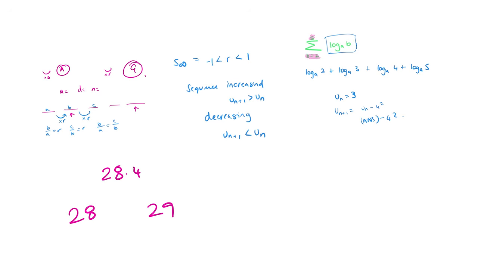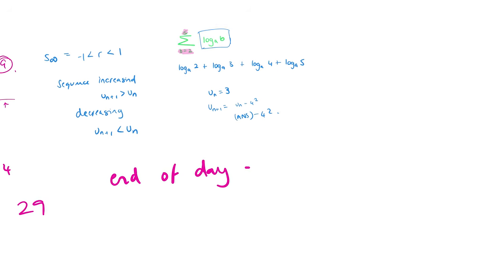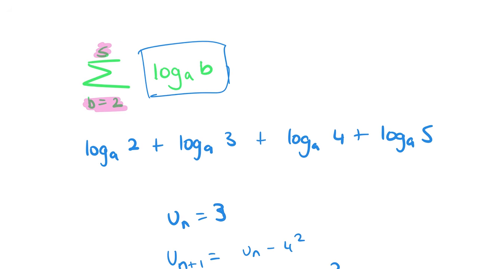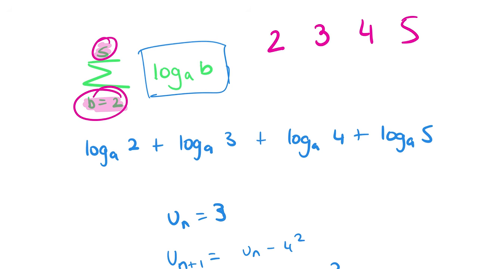Try 28, try 29 and see which one makes sense, okay? Oh, and one thing, be really careful. Sometimes the wording of these has really got people lately. If they say end of day, what does that mean in terms of context? And also with the summation, by the way, if they say how many is this, between 2 and 5 is not 3. Remember, that's 2, 3, 4, 5. That's 4 terms you need. Watch out for that.